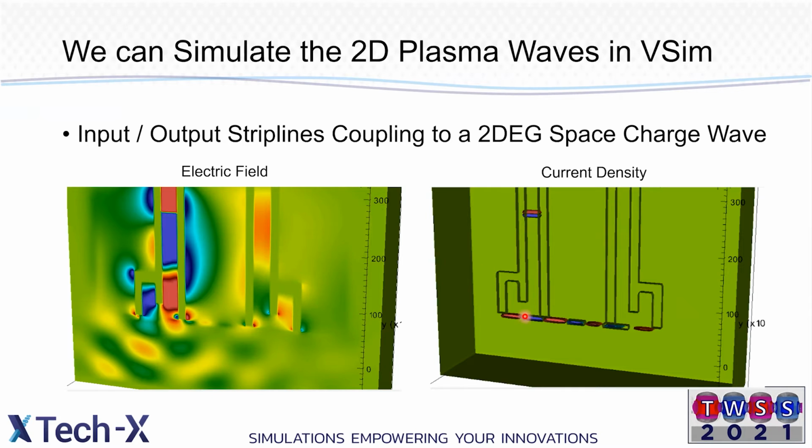Actually, these blue and green contours are the plasma current, the solid state current in the 2DEG. You can tell we've got some problems here, and I'll talk about this a little bit later. This is not something that we would ever recommend building. These simulations show you that it doesn't really work that well. But this was one of our early attempts at modeling these space charge waves and maybe trying to model a way to measure them.